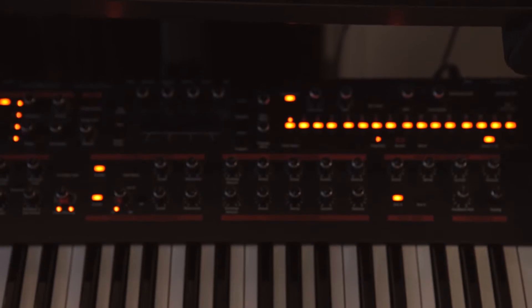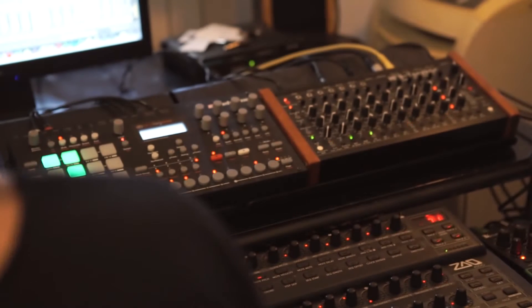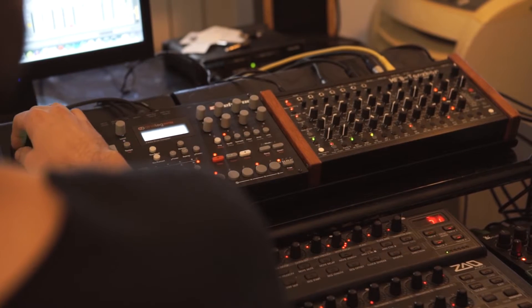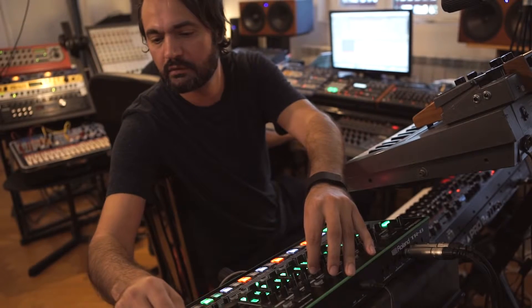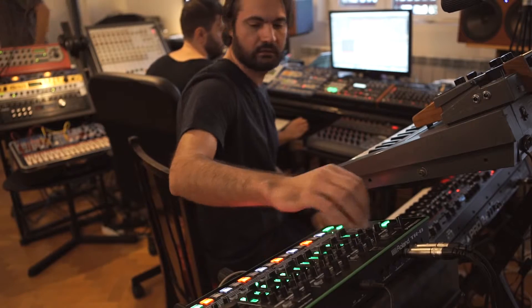It's not like — let's see how this sounds and maybe we put it out or not. We know what we have and we go with that, changing stuff on the way. But at the end of the day the track is done. You hear something that's not right and you have to change it — you don't even have to tell each other. Because you hear it, and after all this time you just know if something is right or not, or if you want a different color or to put it in a different timing.